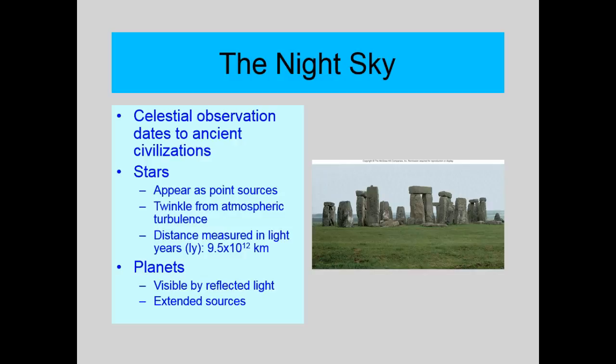Now, if I gave you the assignment to build me a Stonehenge, and by the way, let's see, I've seen some other pictures that show a person in here. If you saw a person, they would be about this tall. I mean, I don't see one in this one. They should have one in here just so you get it. These things are huge, monstrous. And how in the world did they do that?